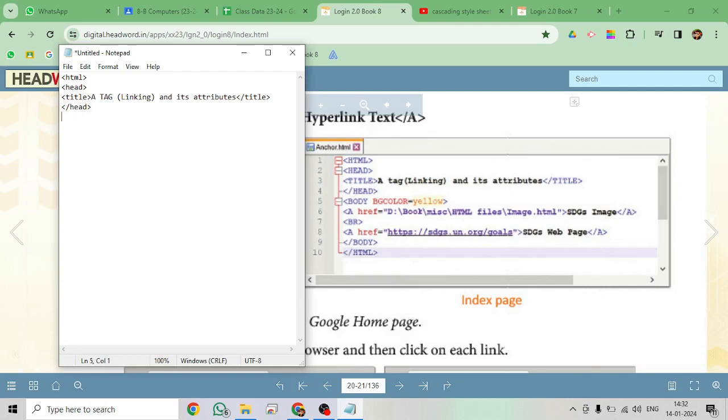Now inside the body, what will I write? First I will give the body a color. Once again, this is something that you can go back to the class 7 book and find out how to give the background color. So BODY, just give me a moment.